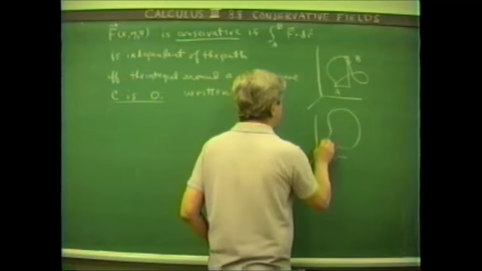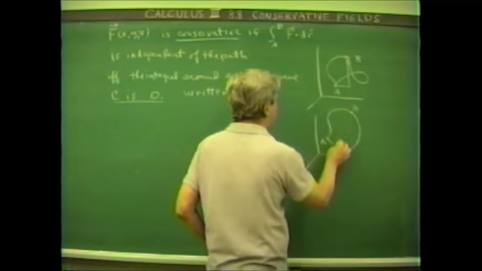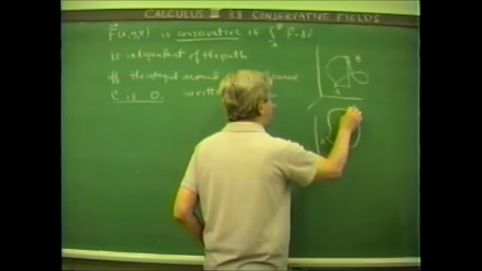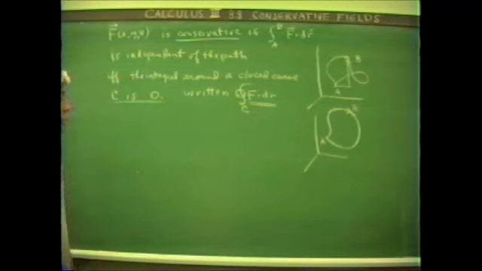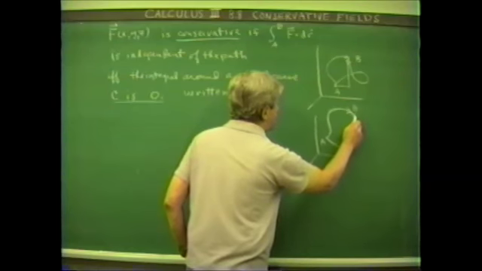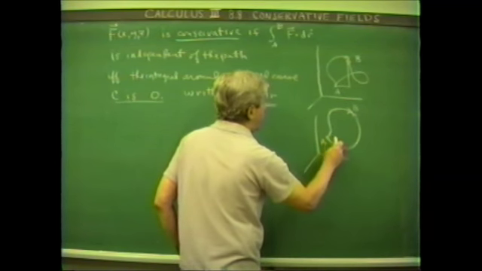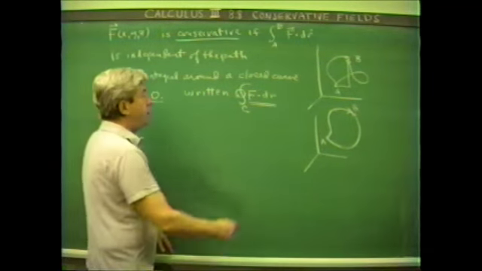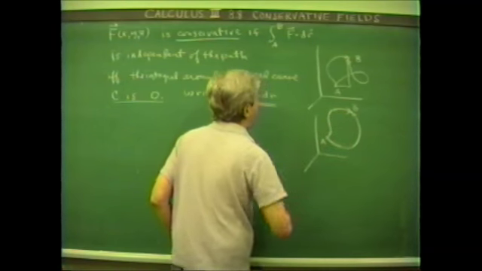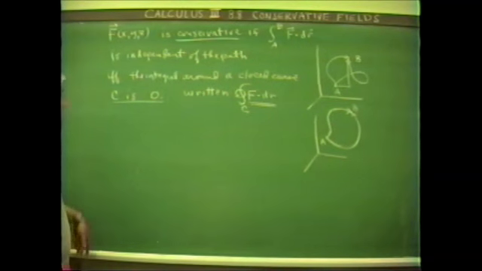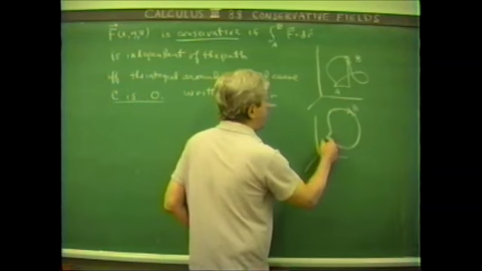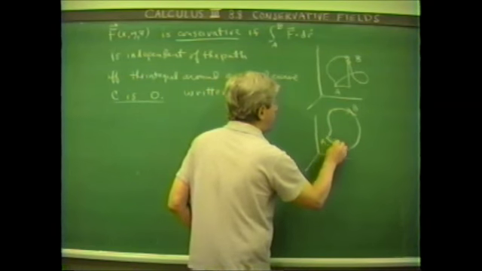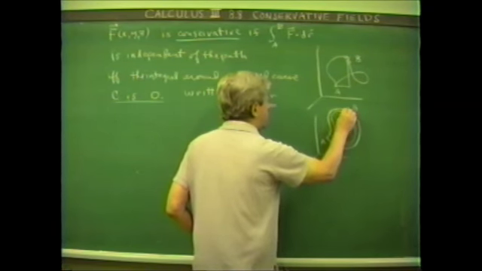And the reason for this is that if this is a point A and this is a point B, then if we integrate in this direction to get to B, that's going to be the same thing that we would get if we integrated along this other direction to get to B. Consequently, if we integrate along this direction and then integrate back to A, we're going to get this plus the negative of that, or 0. So that shows that if you've got a conservative field, then if you integrate around a path back to a point, you get 0 for the total integral. Conversely, if you got 0 for the total integral, then that would mean that this plus this adds up to 0, or this is the same as this.